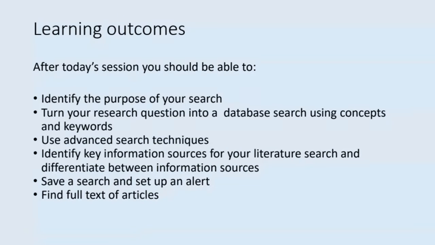We're going to talk about using some advanced search techniques, so hopefully you'll be more confident using those by the end of today's session. We are also going to talk about where you might search. So we're going to talk about some key information sources and have a little chat about the differences between those information sources. And we're going to show you how to actually do a search, save a search and set up an alert. And also we're going to cover how to find full text articles.